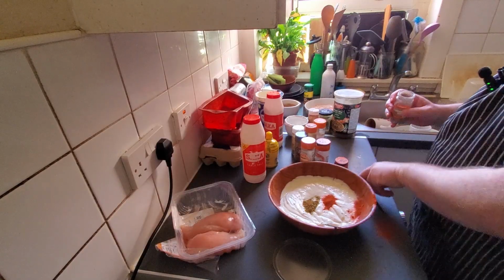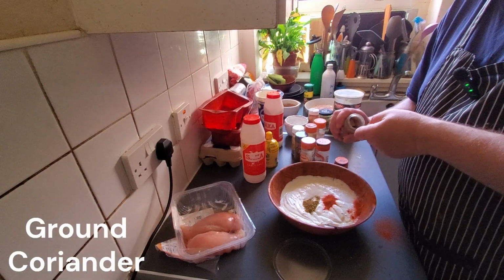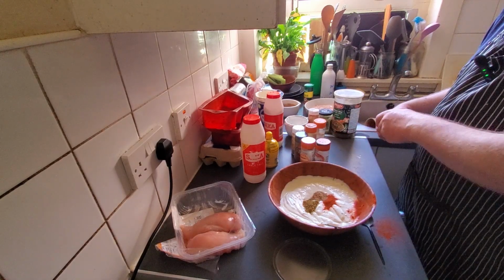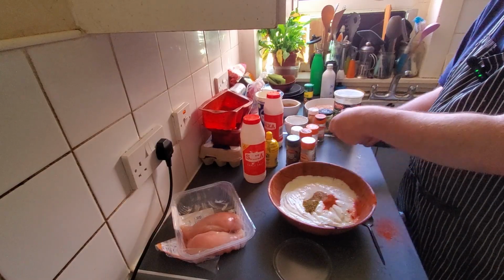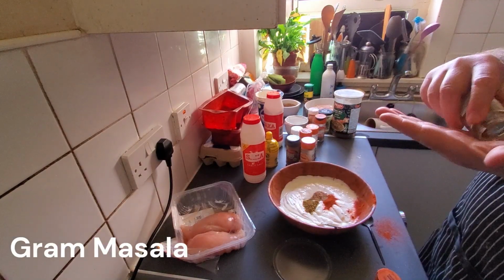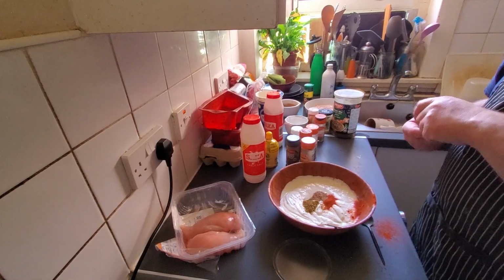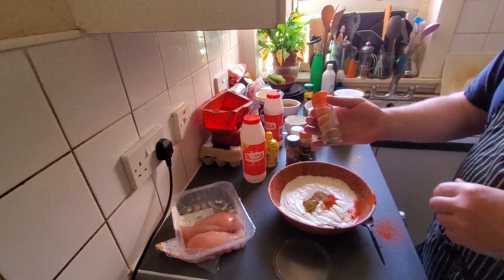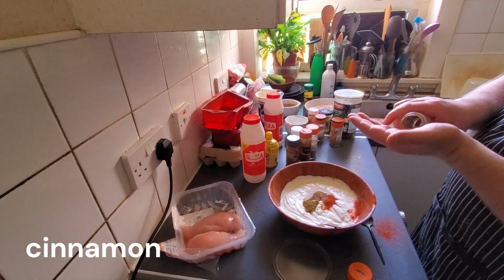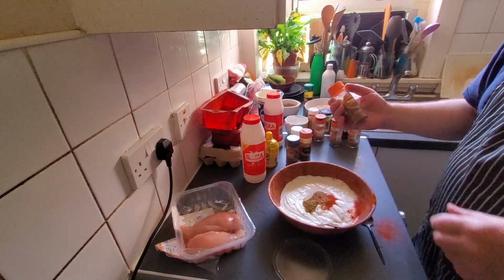Next is the coriander. This is the ground coriander, not the fresh green coriander. Okay. Just a drop of that in. Again, you can vary how much you want. A tiny drop of garam masala, not too much, okay, because you don't want this to turn into an Indian recipe, but just a tiny bit. There we are. Cinnamon, again, depends on you exactly how much you want in here. Quarter of a teaspoon, according to my recipe. I'm just going to use a pinch because I don't really want it overwhelmed.